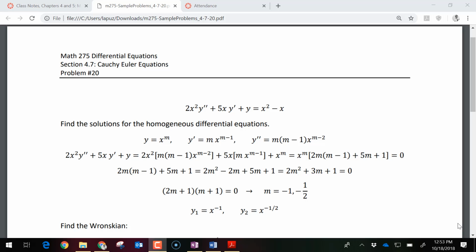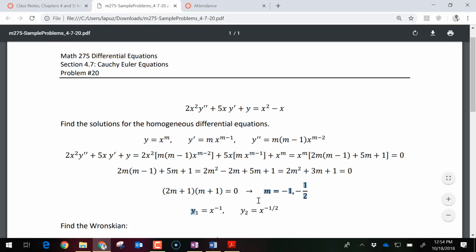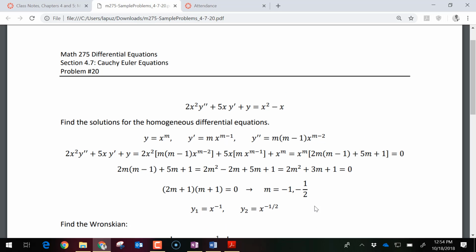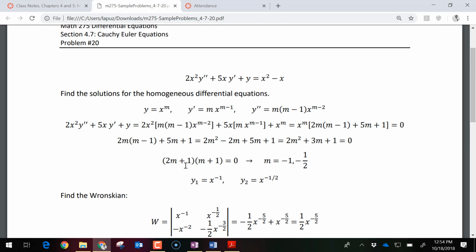This is the Cauchy-Euler problem we were working on last time. I think we got as far as finding W1 or something like that. So this might be a little bit easier to read than my little scribble notes, and hopefully I did everything correct there. All right, so let's go through this problem.